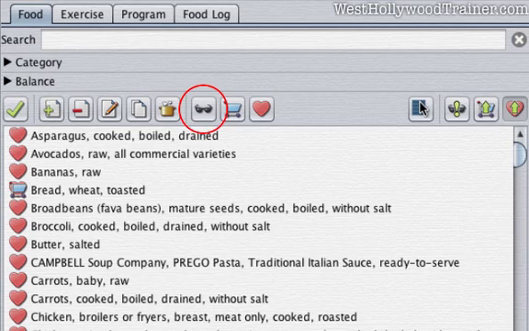The first of these flags can be used to hide a food item in the library. The built-in food library contains many items that you are unlikely to eat or have access to, such as baby food and whale meat. Although you can't delete items from the built-in library, you can hide them by using this button. The next button will mark a food for your shopping list. You can then print the shopping list with your printer.